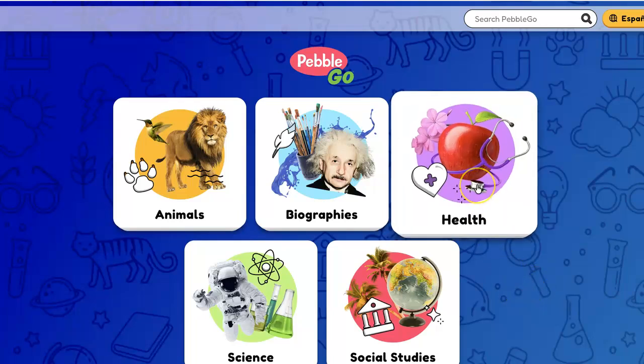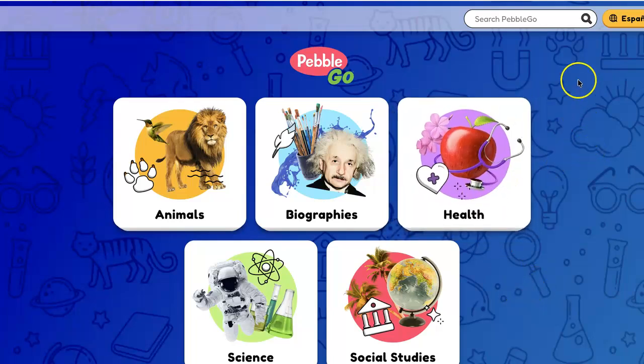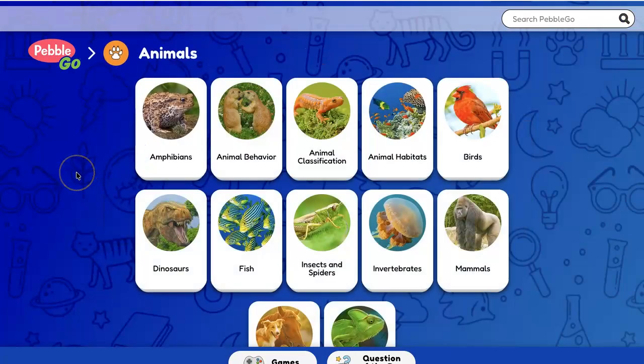So, for example, health. That just said health. Now, since we are focusing on animals, I'm going to click on the one that says animals. When we click on the animal button, you will find lots of other categories.